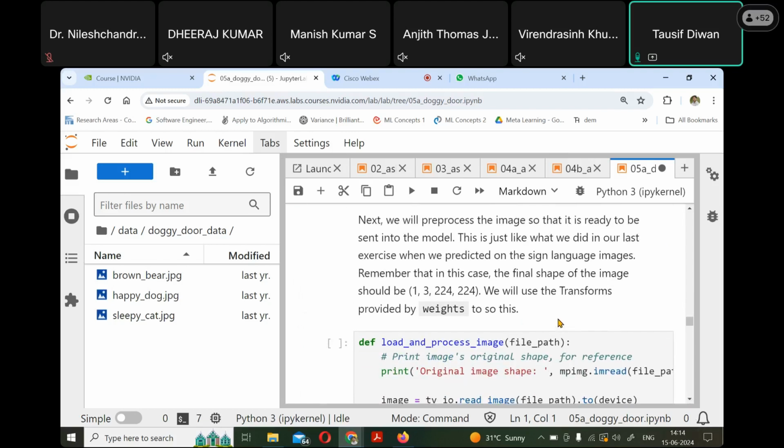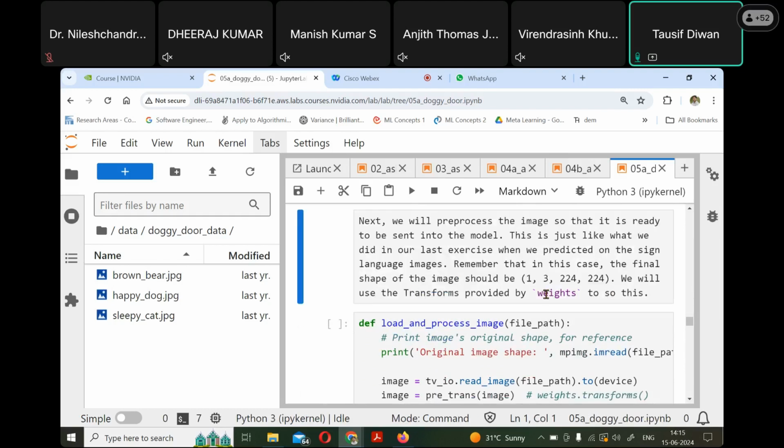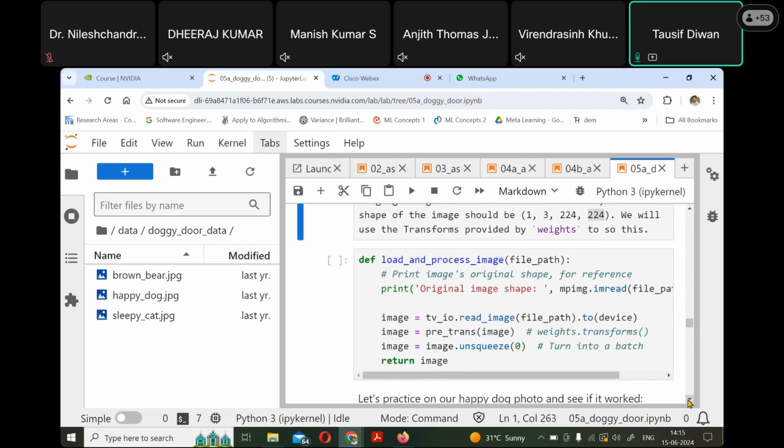Next we need to pre-process this. What do we mean by pre-processing? The model is expecting colored input and a batch of input for processing and to produce the output. So this could be the shape. The very first argument is the batch number, the number of samples in the batch, and the second one is the number of channels. So it's a colored input. 224 is the width and 224 is the height. We need to process these images and transform the size into this.